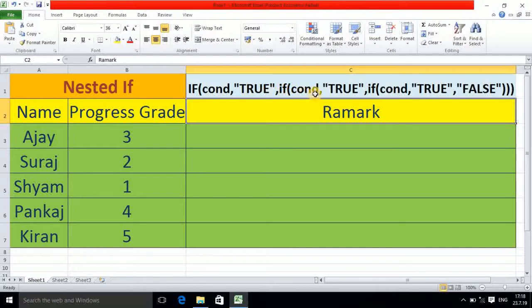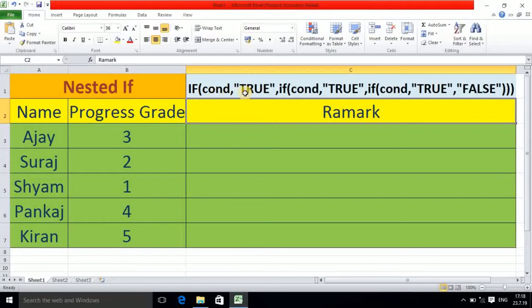The second if will do the same kind of work as the first one. If the condition is true, it will return the true value, otherwise it will return the false value. But in place of false, again we have an if statement. So if the condition is false, it will check the next if statement, which does the same kind of work. If the condition is true, it will return true, otherwise it will return false. Here the false value is optional. If you want, you can keep it, otherwise don't mention it, it depends on you.